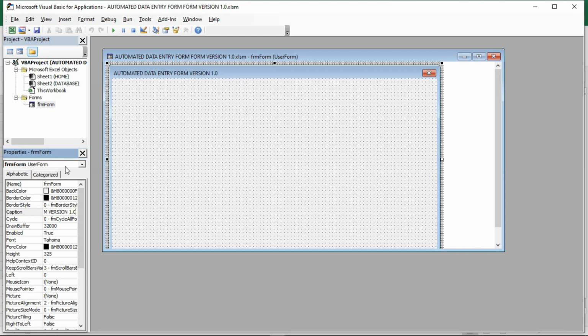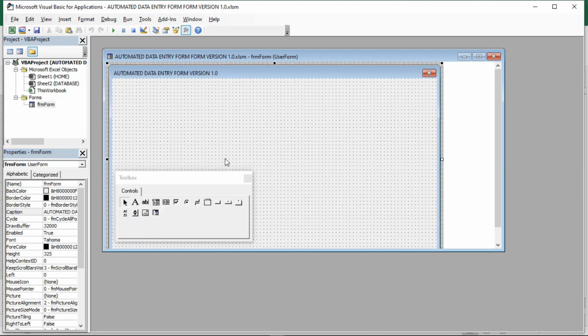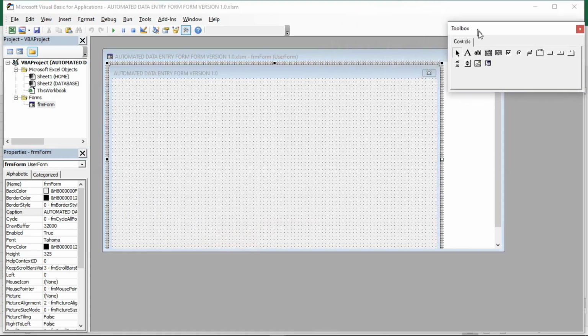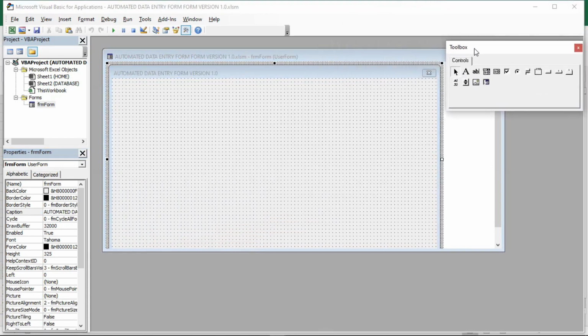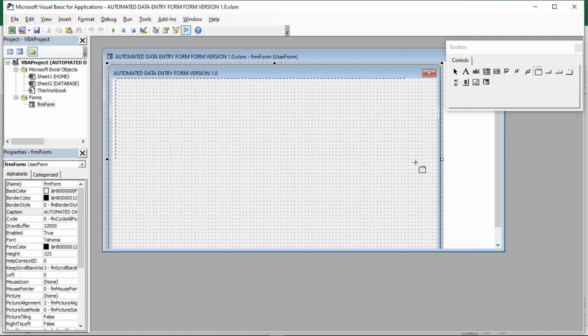And then now guys, I want us to create now two frames here, one to input the details, and then the other frame for a database. Now what you do, just click here, then you're going to see this toolbox here. Then let me just place it here so that it may not be in front of our stuffs here. Then guys, now let's create the frame. Now this is the icon for frame, just click on it, and then let's create now the first frame.